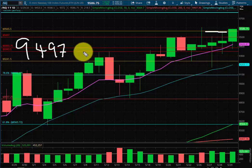So in terms of the trend, we know that the trend is still intact. In terms of key levels, we not only moved above 94.97, right, which is this level here, but we actually closed above it. So from a supply and demand standpoint, it shows that the sellers, the supply, is drying up a little bit, and that bulls are not only in control, but fully in control, okay? Just based off that closing price, right? And if you don't believe me, you can look at the weekly candlestick as well.